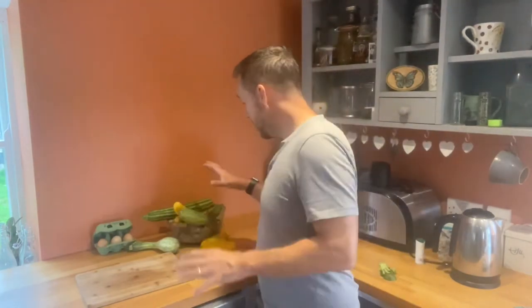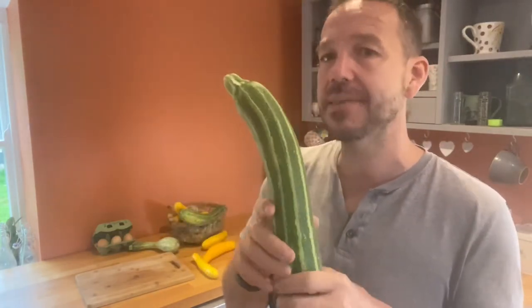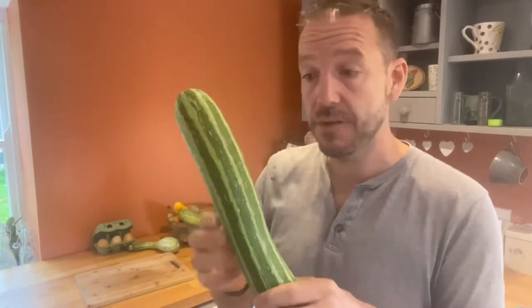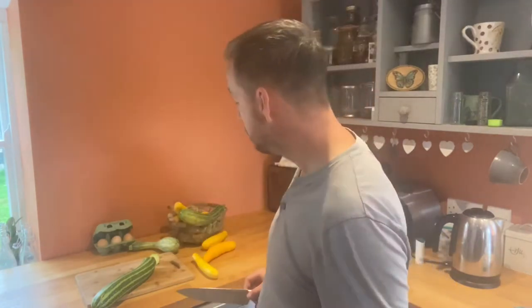So basically we're going to chop these guys up. A quick word on the difference between a marrow and a courgette: a courgette is lovely and delicate, and a marrow is something twice the size. When a courgette turns into a marrow, the skin becomes a bit tougher and the seeds become a bit bigger. If you're using marrows you'll want to peel and de-seed them. I'm going to do a quick taste test of this larger one to check — I'm very comfortable that this can all go in as it is.